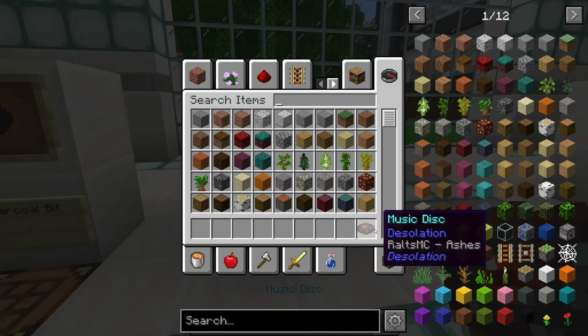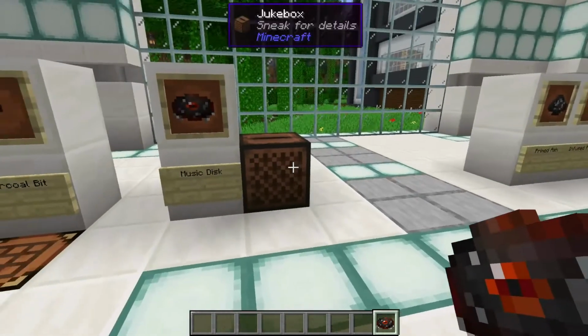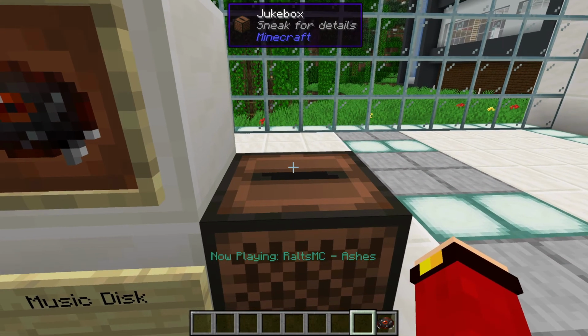Last but not least, we have the last item before going on to the gear. This is the music disc of Desolation. And you can possibly find it in loot like normal music discs. But anyway, let's just put it in here and listen to this.